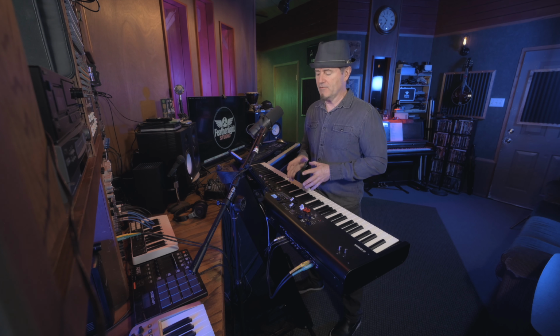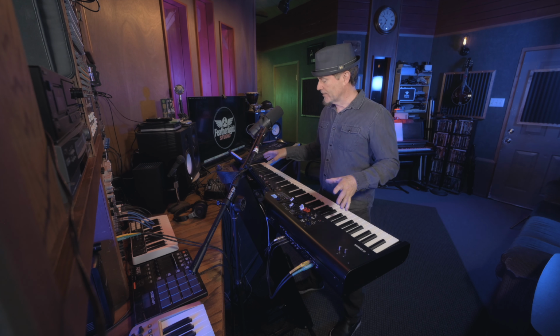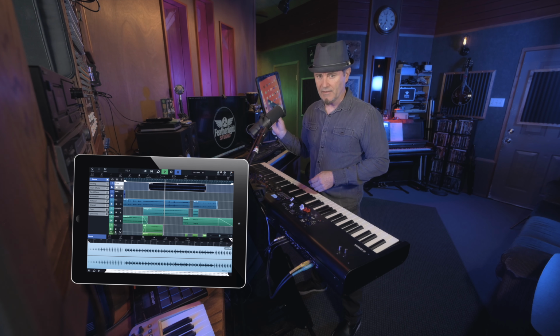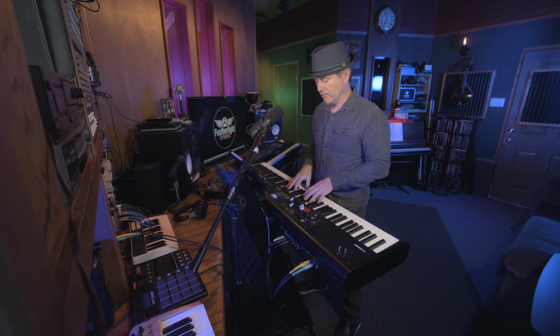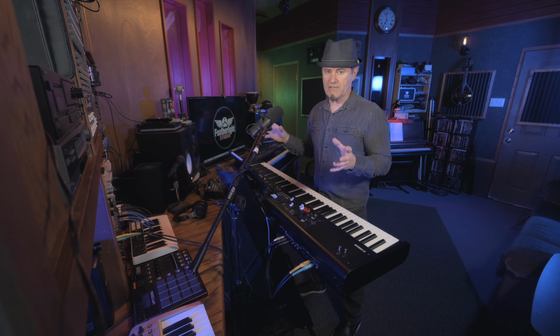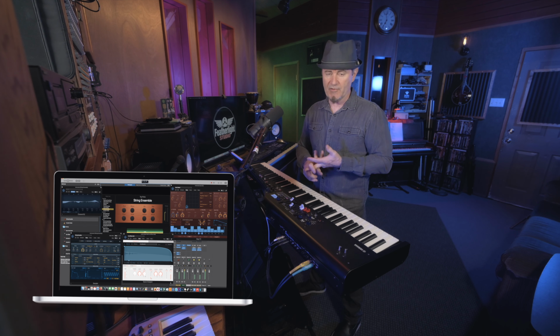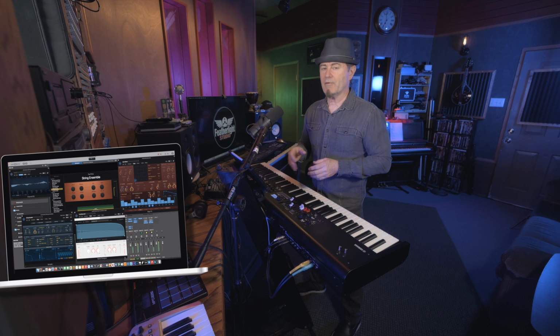My number one feature for live performance has got to be its deep and detailed integration with iOS and PC-based applications. If you want to turn your YC into a fully fledged multi-track audio workstation, all you need is an iPad and Steinberg's Cubasis application. If you want to make sweeping soundscapes and creations and have complete control over them in a live performance or maybe a worship team environment, its ability to interface with MainStage is unparalleled.